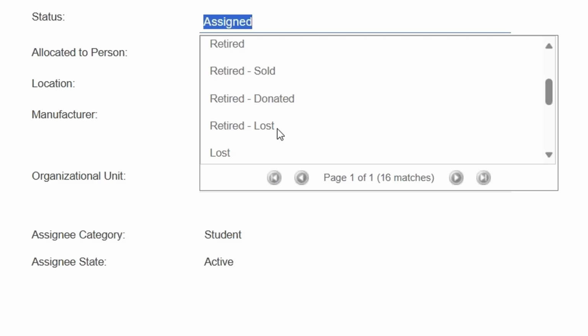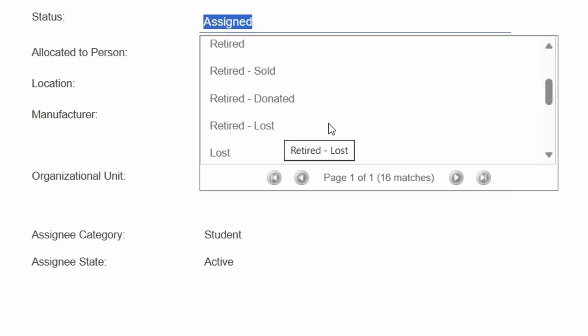And then the retired lost is that, okay, it hasn't been recovered within 2 weeks, so we're going to consider this retired now, and maybe instead of disabling the device, we're actually going to decommission, deprovision rather, that device within the Google Admin Console. That's cool. So I like that.